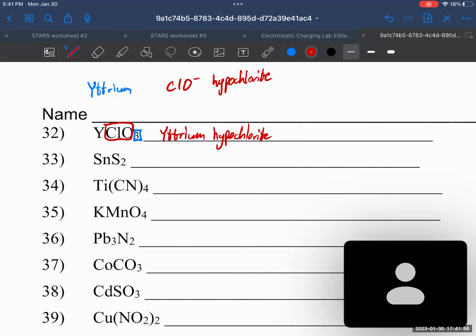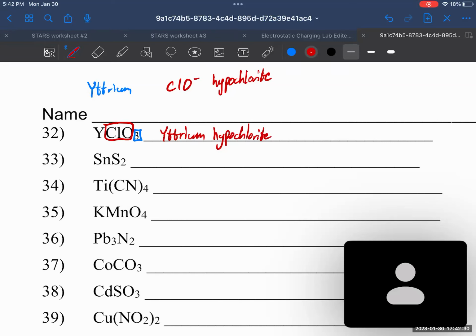Wait, Rish, I have a question. If the 3 was for all of the ClO minus, wouldn't it have parentheses? It would indeed have parentheses. So in this case, I'm crossing my arms right now. Help me out. So if you're crossing your arms right here, the ClO3, right? You gotta take into account that this is a polyatomic ion. And there's no other thing it could be, right?